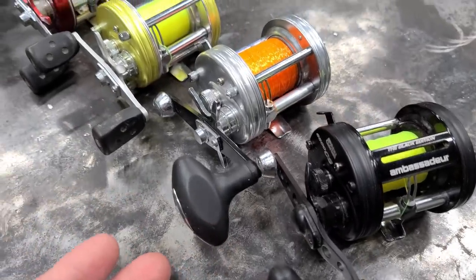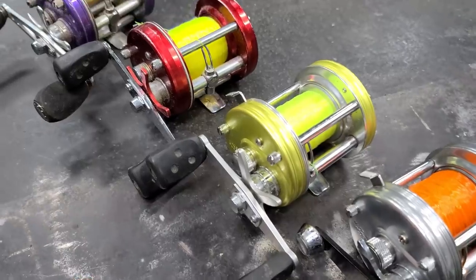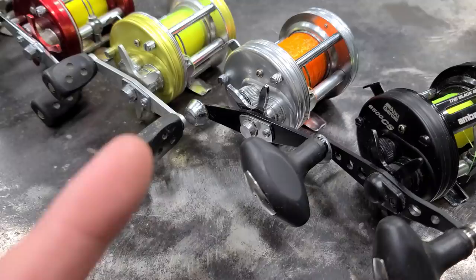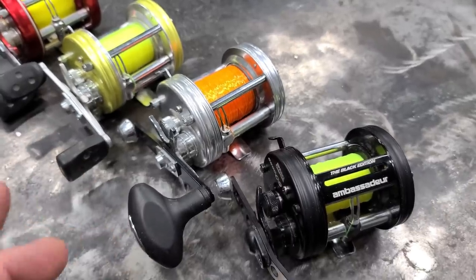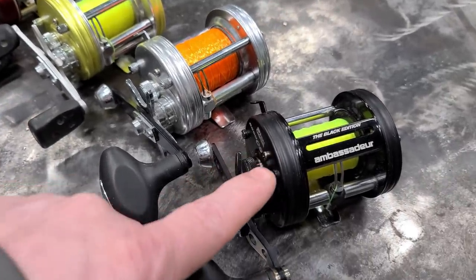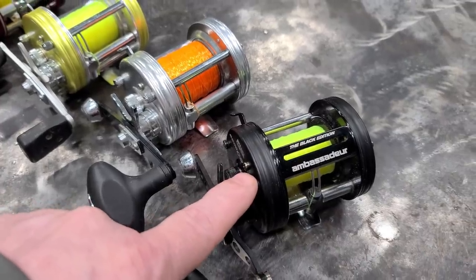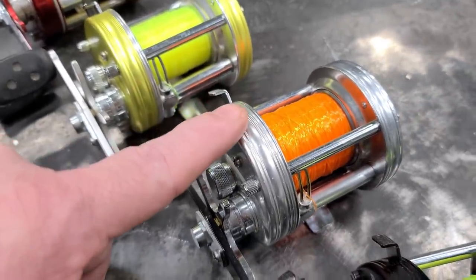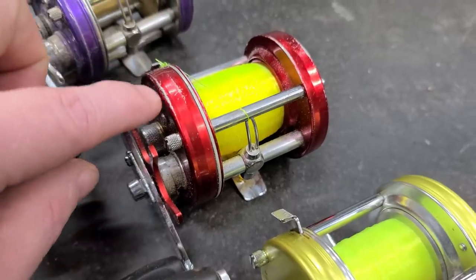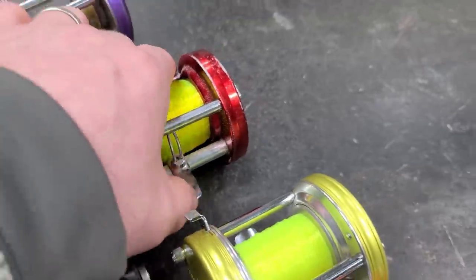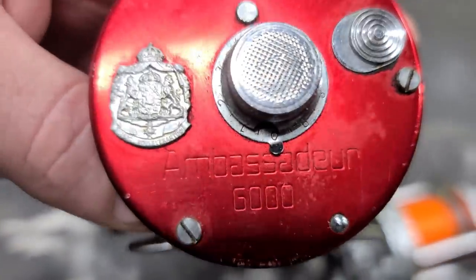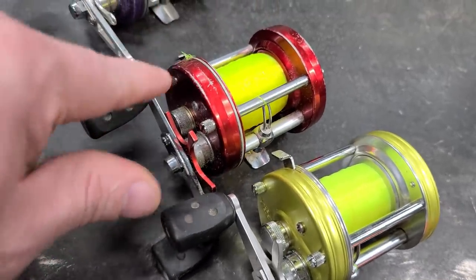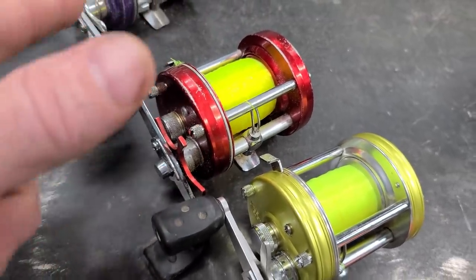Now, as far as my round reels go, I use mostly Abus. Everybody has their own opinion about reels, but I like Abus and they're easy to get parts for. And where getting parts for a reel comes into play, like this reel's three, four years old. This reel's 15 years old. This reel here is pretty old. It looks like a 6,500, but if you look closer, this is a 6,000. It's a pretty old reel and it still works good because you can get parts for it.